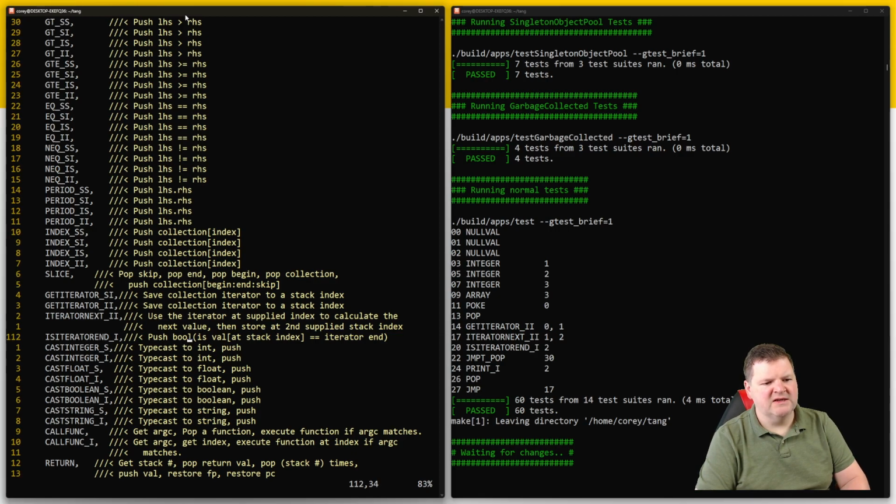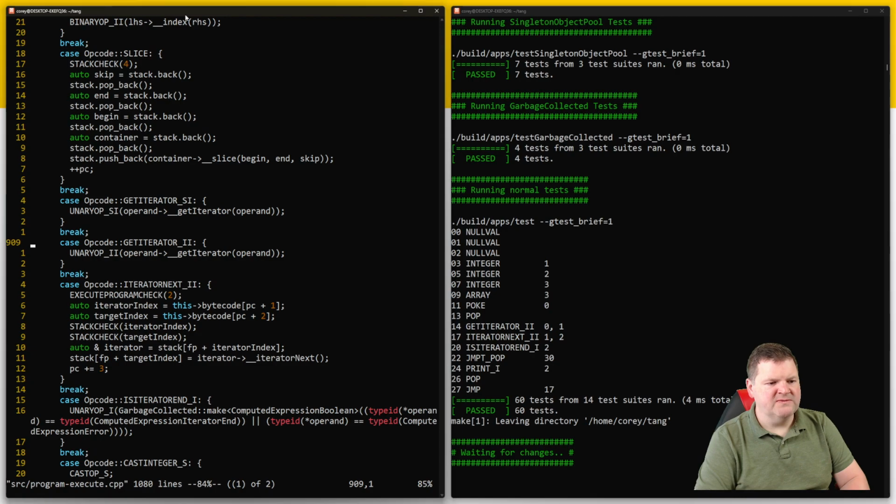Okay. At the stack. And isIteratorEnd will push the result. That makes sense because the next one is usually a jump. But iterator next should not push anything because it's never going to get popped. Wait. Yeah, that is correct.